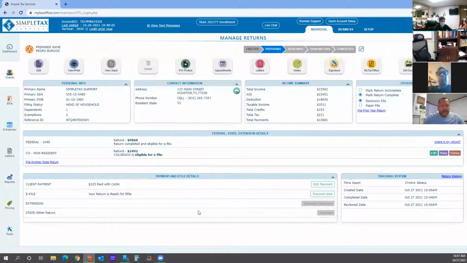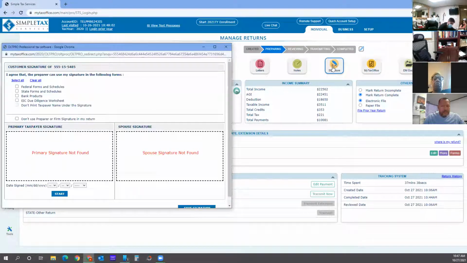And now we're going to capture their signature. So we have a couple of options with signatures. They can sign using one of the approved signature pads. They can sign using your mouse. You have the option for remote signature, where they can sign either via their email or a text message.